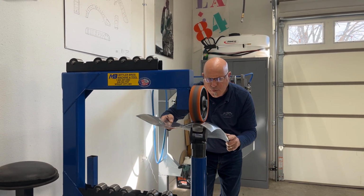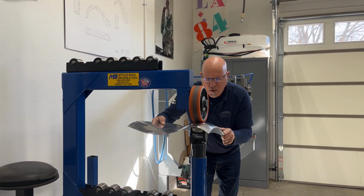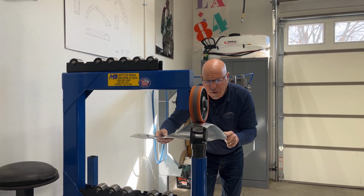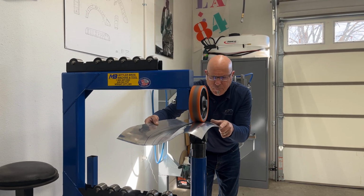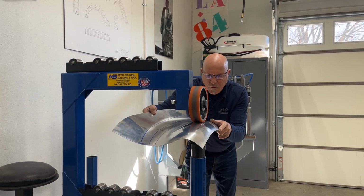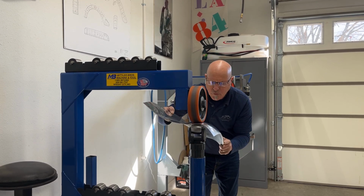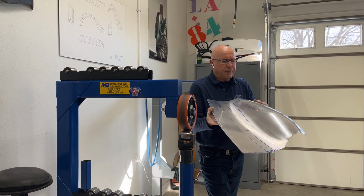So that little bit of pressure that I added to the urethane wheel, the band that's on the top wheel, now allows that metal to form over. I'm watching the shape of the panel form over, so I'm keeping an eye on that to see how much it's actually pulling over. And then we're going to have a look to see how close we are now.